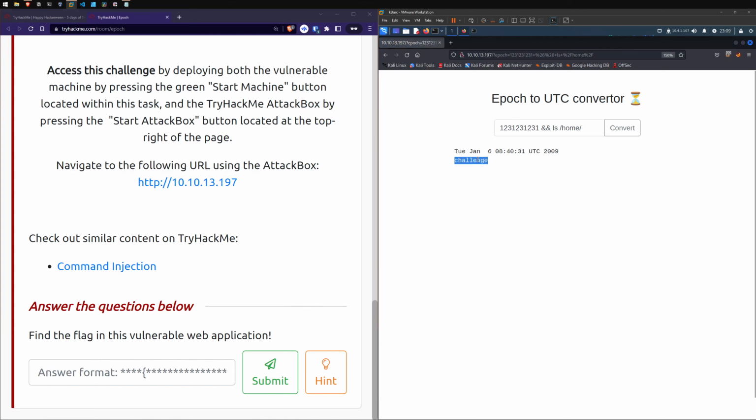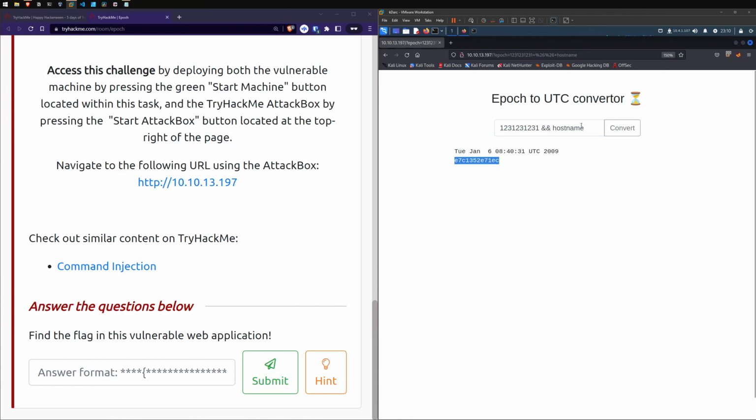What if we look in home? Okay, so there's just this one user. So can I just chain more commands together? Print working directory. Yeah, okay. So we're in this challenge directory, and we are the user challenge itself. So that's just our home directory. Okay, so we can run commands on the system.